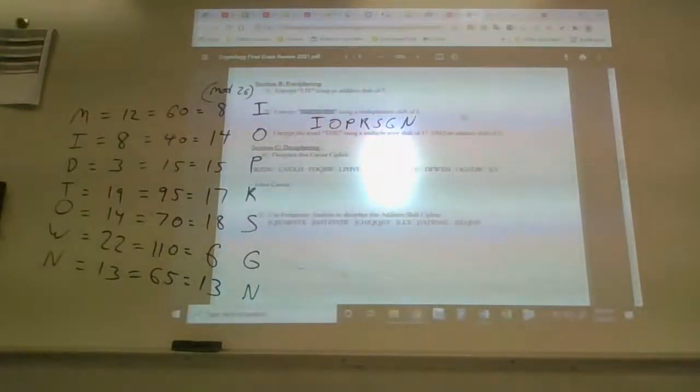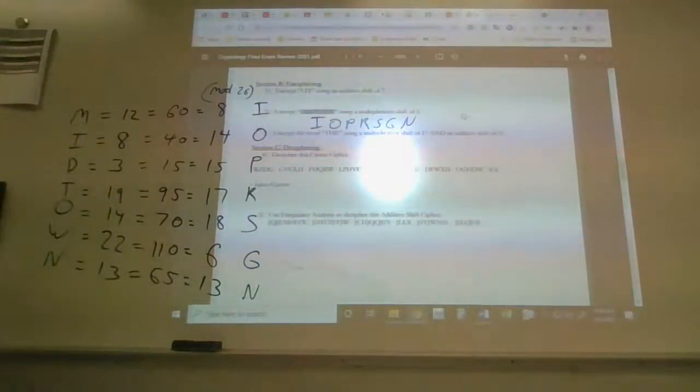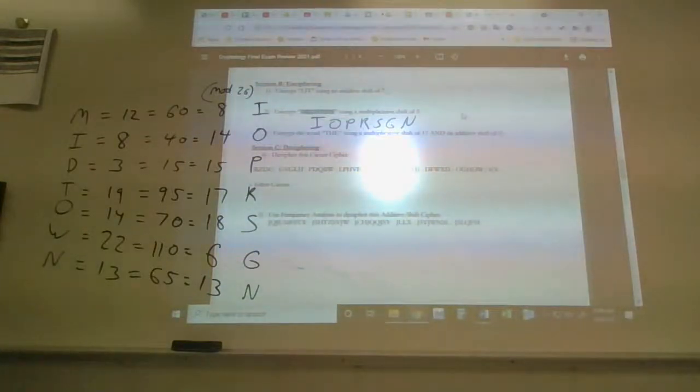So basically, pretty easy. Well, it's straightforward once you know what you're doing and you have the calculator. Of course, when it comes to this final exam, I will be requiring some work to be shown. And what I've just done right here is the basic work behind it. If you're using an Excel spreadsheet or Google Sheets and did the formulas there, I would be totally fine with that. But then you would have to submit the Google Sheet as well so that I can see exactly what you did. That would be wonderful.